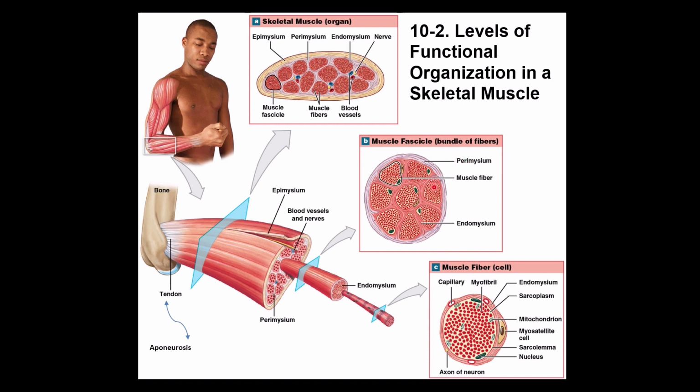Then the muscle fascicle is made of multiple muscle fibers. So these are the muscle fibers. They are covered by another type of connective tissue, and that's called endomysium. So this is the muscle fiber, and it is wrapped by, or enclosed by, endomysium. This is how you see a muscle fiber, and this is the endomysium that is there. Endomysium also covers the myosatellite cells that you can see here. Inside the muscle fiber, you see a lot of these other fibers, and these are called myofibrils.